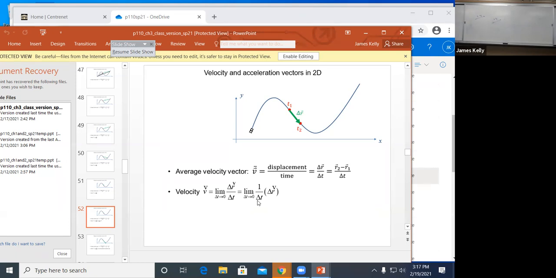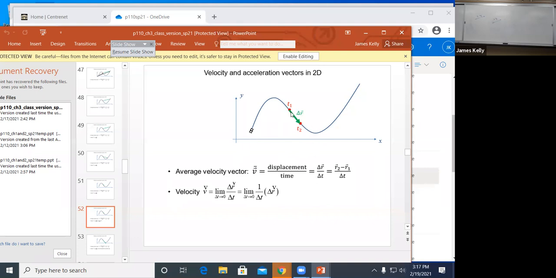So that means if I go for a very short period of time and my displacement is given by delta r, then delta r divided by delta t is just a rescaling of delta r. And what that means is my instantaneous velocity at time t1 is going to point, well, it looks like it's kind of tangent to the curve that this ant is walking on, right? Delta r looks like this, and the instantaneous velocity is just delta r over a very small period of time, scalar multiplied by something. And if delta t is small, it's going to make it long. So it's still going to have the same direction. It's just going to be rescaled.